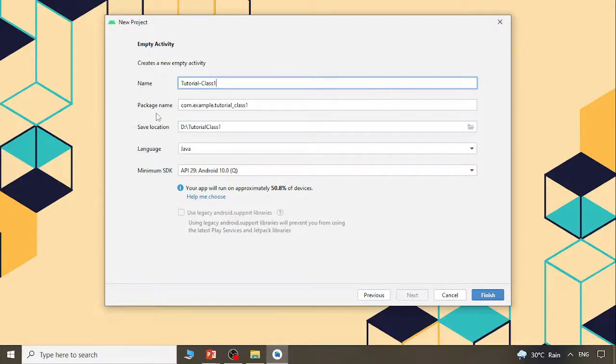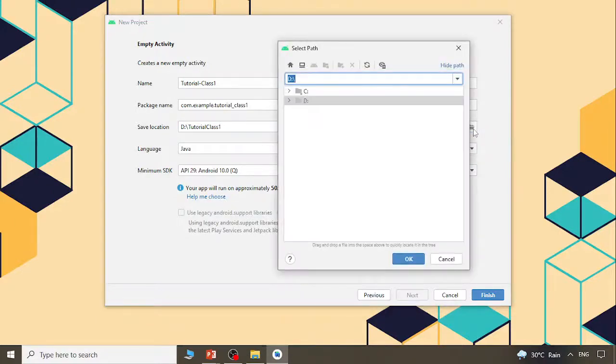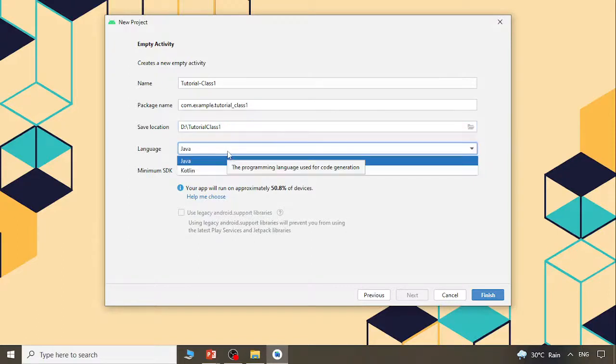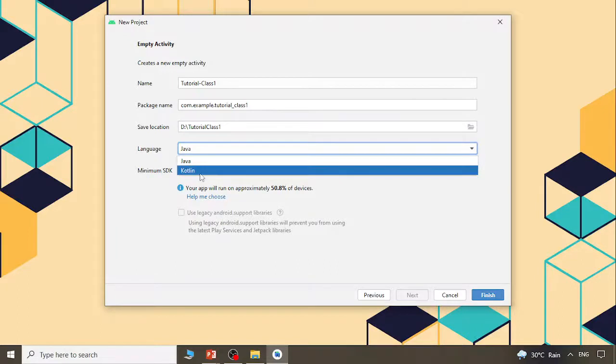Usually I will not touch the package name because it populates automatically. Save location I usually set early in the semester. For example, here I will save on partition D, so it will create the folder automatically on partition D. Language in Android Studio only has two options, Java and Kotlin.